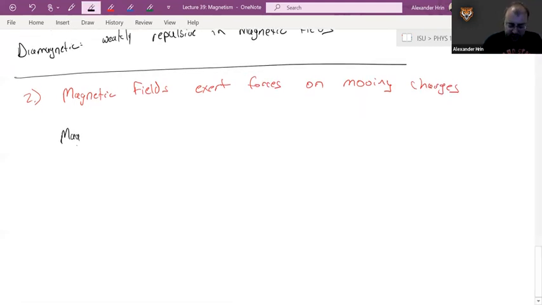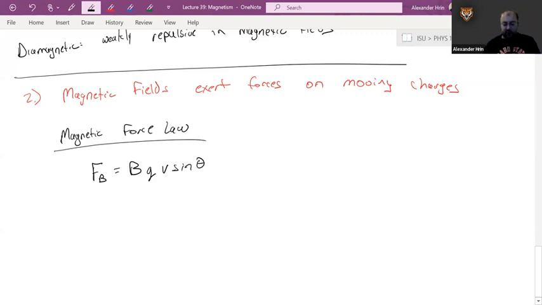this is the magnetic force law. It's a little bit simpler. But I do just want to indicate something. So what you have is F sub B, your magnetic force. That's equal to your magnetic field times your charge times the velocity of that charge times the sine of the angle between the two. Now, what this means is, if theta equals 0, F sub B equals 0. So the interesting thing about this is that for magnetic forces, you actually get less force the more aligned the velocity of the charge is with the magnetic field. Really, in order to get the most force, you want theta to be 90. So you want the velocity to be actually perpendicular to the magnetic field.